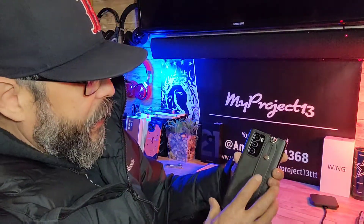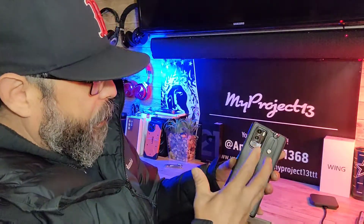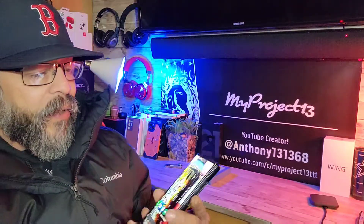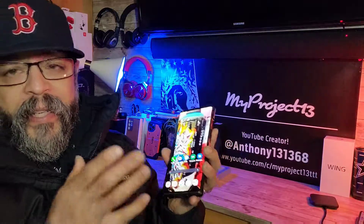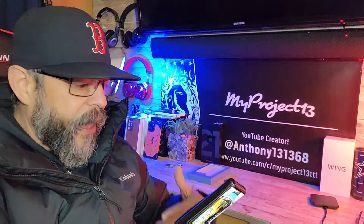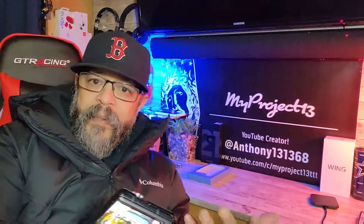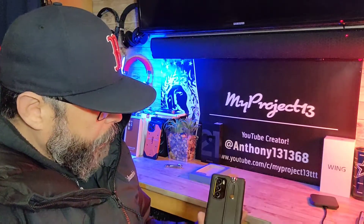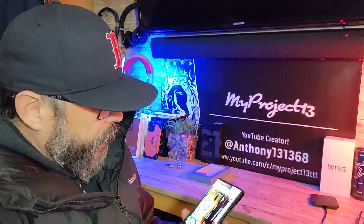So it looks great, it just doesn't fit properly. There are too many exposed areas and you don't have that lip, so be very careful if you have this type of case. I'll just keep looking, and hopefully you have some suggestions down below in the comment section that I can look into. I'm definitely looking to bring in a couple more cases to get better protection.